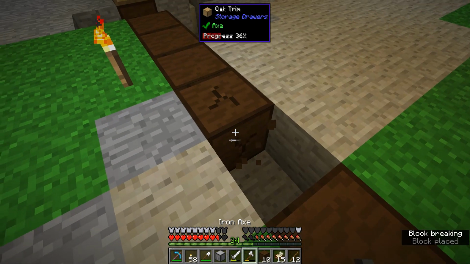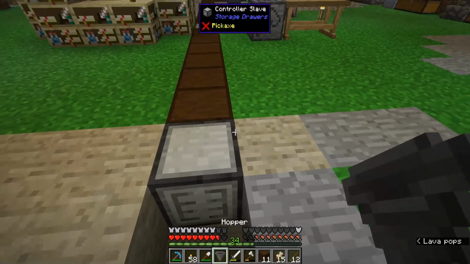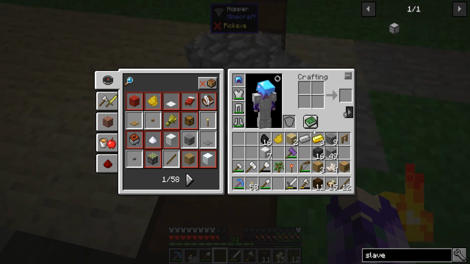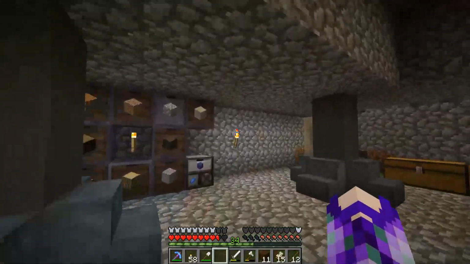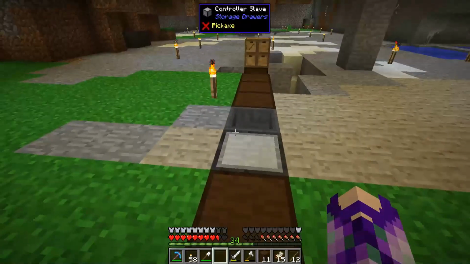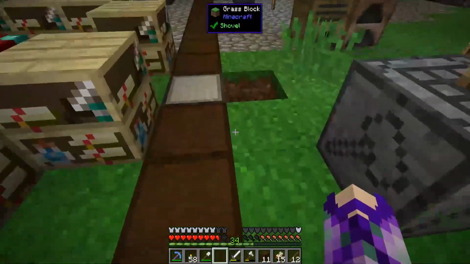Okay, so my next hypothesis is that I can have the slave there, and I can put my hopper here, and I can put my cobblestones into the hopper the same way I just did, right there. They went into the hopper, and the number here is going up again. Okay, so the slave is an input point, but does not extend the system beyond the 12 block limit already established by the drawer controller.